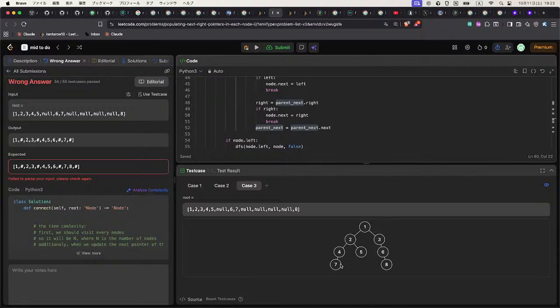At this time, when we are looking at node 7, the 5 is not updated at the time because it's DFS, so the 7 is found first. So that's a problem.